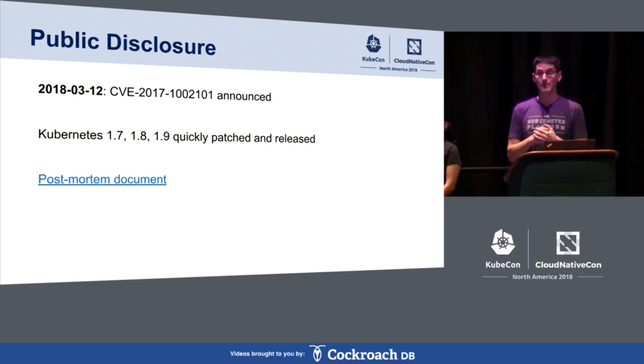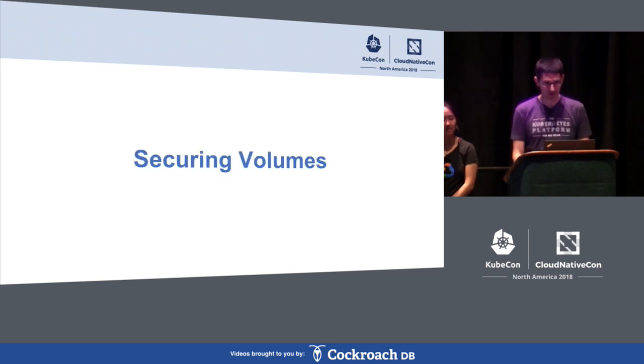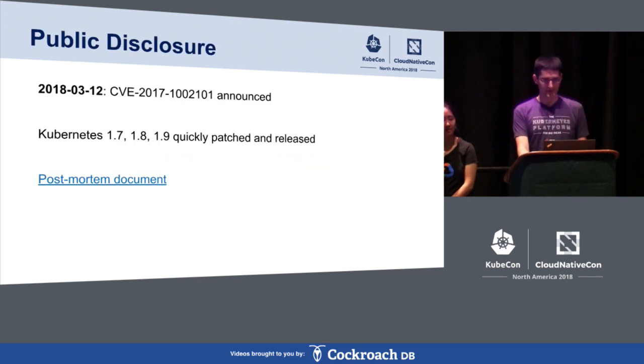This post-mortem is public. You can read it, and it contains what went wrong, what went right, and what we can improve in the future. Yeah, and that's about it. At this point, we lost our access to the security repository, so I can't even check the history of the pull request.